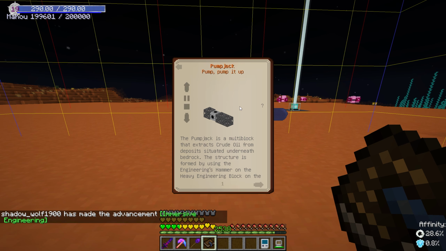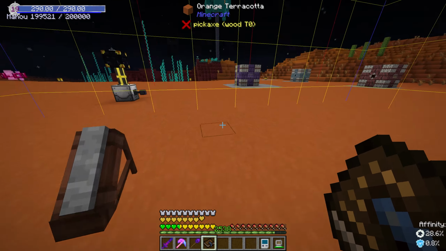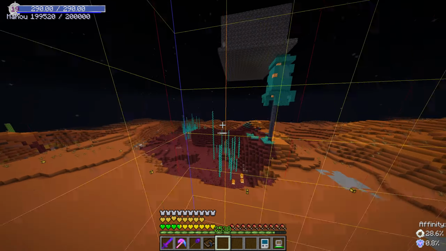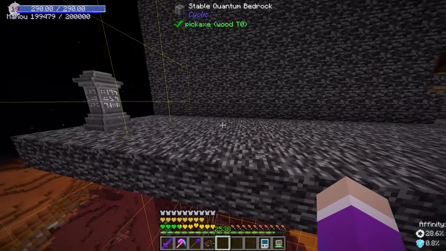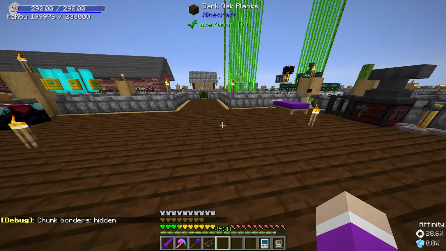So let me pause this because it just has everything like that. So required, we need 11 steel scaffolding. We're going to need treated wood. All right, we have to go back and make that villager and see if I can get him to trade me some treated wood. So home. I can turn off my chunks now, F3 and G.